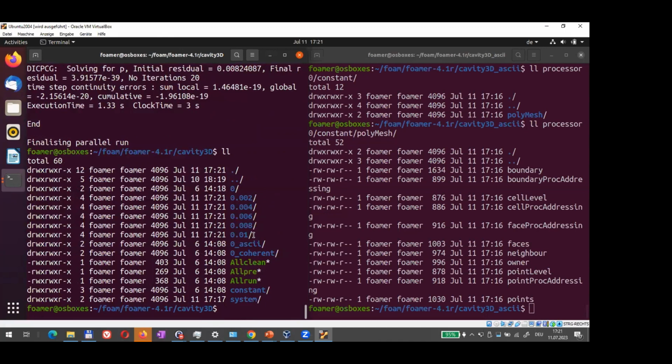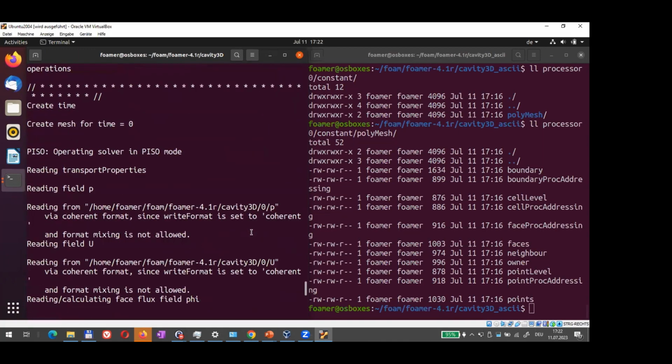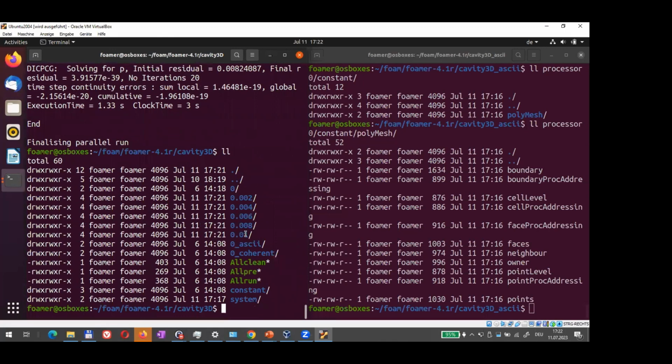And what we get are the time directories, although we ran it in parallel, right? So it looks like a serial one. That's why serial and parallel runs are indistinguishable, and also the reason why we call it coherent, right? We also forbid the mixing of the formats. You will see a warning here, or description here, of why that happens. So, I think time is almost over.